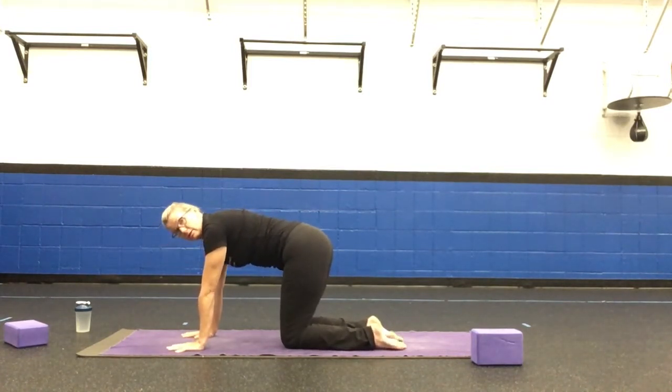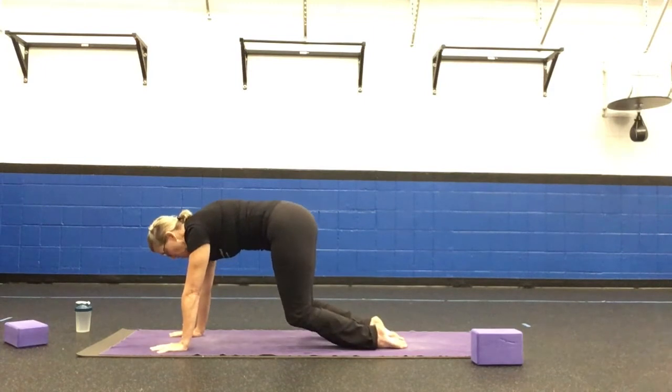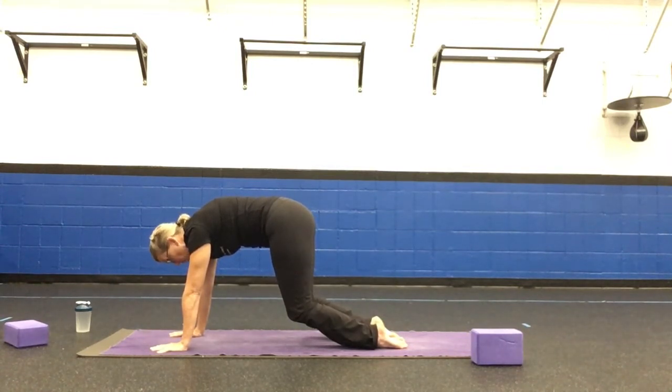Tops of your feet are on the floor. Press into the tops of your feet. Lift your shins, working the core. Puff up through the upper back. You should feel this in your belly. Opening up in the ankles.